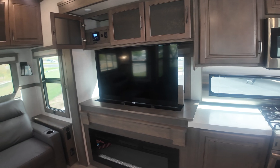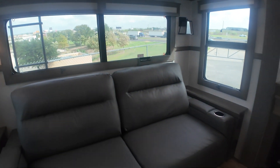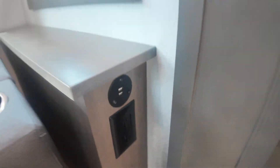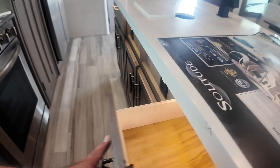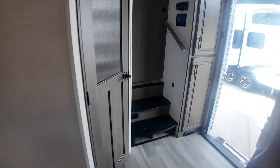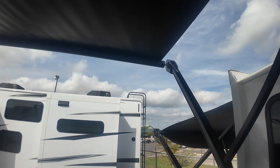It's a smart TV right from the beginning, so you can stream to it. Little wall sconce lights you can have on or off. Lots of storage even above your couch. The couch makes into a full queen bed. It's an easy tri-fold. 110 and USB inside each couch section with their own little storage nooks. Lots of kitchen storage everywhere. Your awning buttons — you can do from your phone, from the touch pad, or from right here. I'll put them in about halfway and then show you the bedroom and the bathroom.